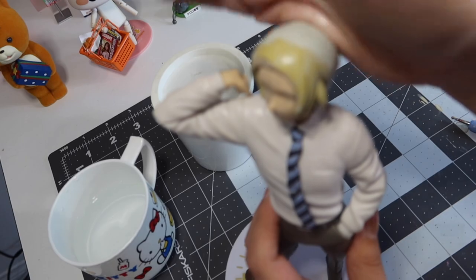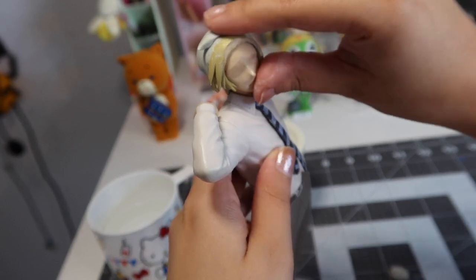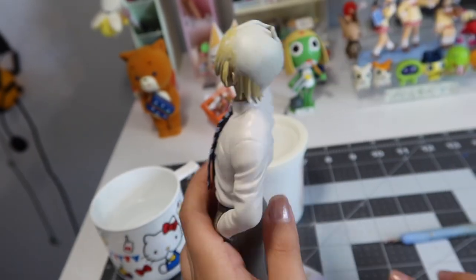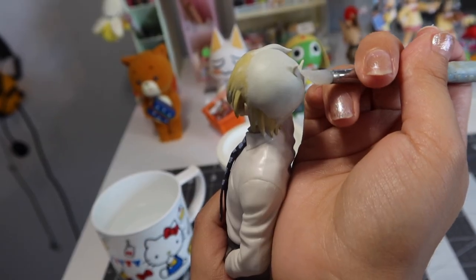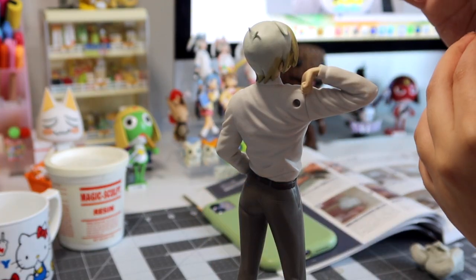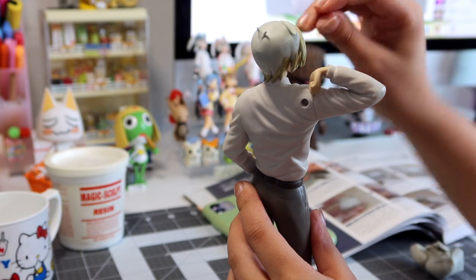Here's a better angle of what that looks like. I also use my palms to smooth things out. Here I'm adding an extra tuft of hair on top of his head, smoothing and blending that into the rest of the clay. My plan at this point was to put some clay on his face and then once it dried, sculpt it using my exacto knife — which is usually how I sculpt my figures normally.